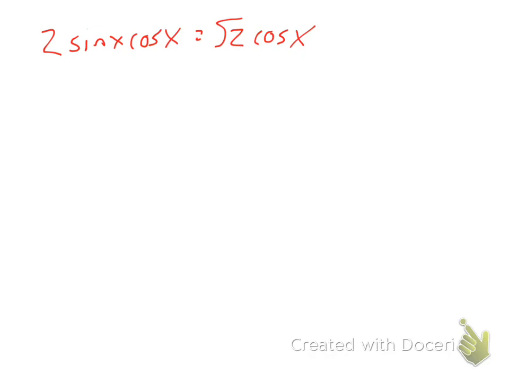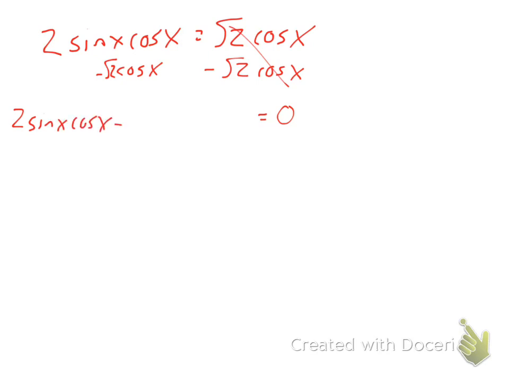Instead, you bring everything to one side, which means I'm going to subtract the square root of 2 cosine x from both sides. When I do that, this whole entire side will become 0. I think everybody can agree with that. The left-hand side is going to be a little bit on the longer side here. But do you guys see now what I meant by the fact that you can factor or take something from both of those? What can you actually take from both of those? What's in both of the left-hand side?